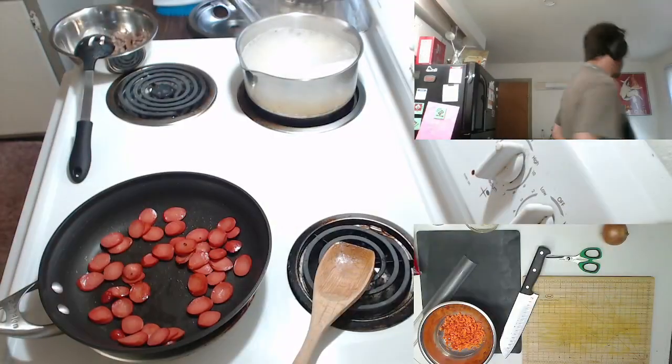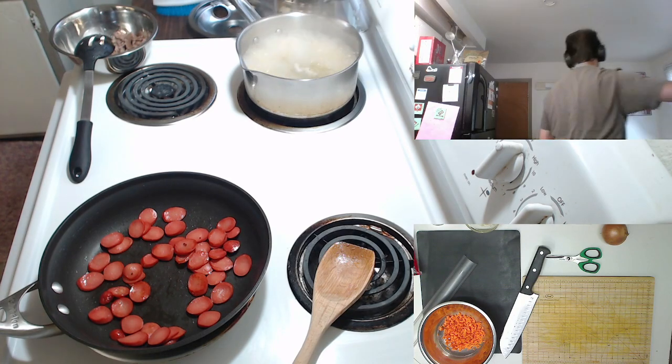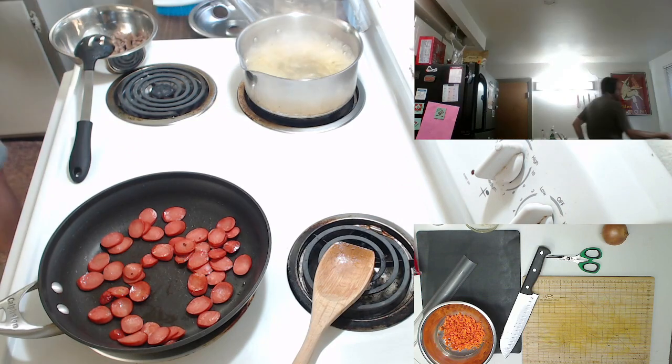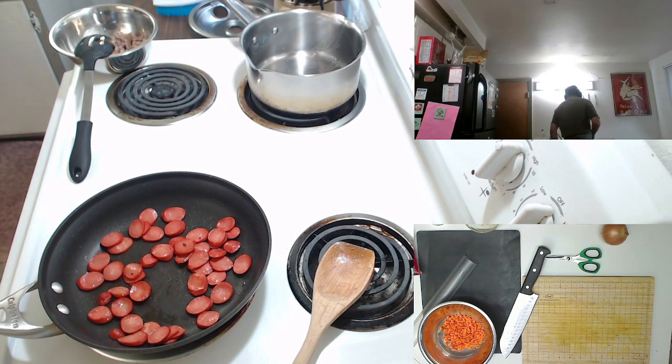Stove focus. Also, our noodles have been in there for plenty of time. So while the hot dogs are getting started, I will take the noodles out and drain them. Oh my god. One of the noodles went right through the strainer. It came out in a straight line and ran right through one of the little holes. Okay.